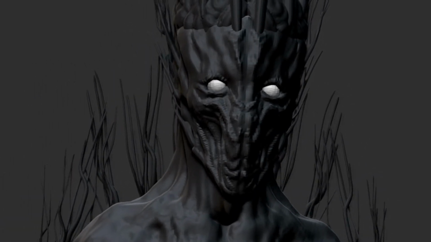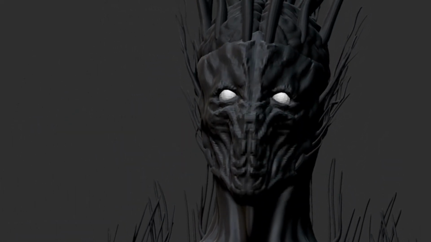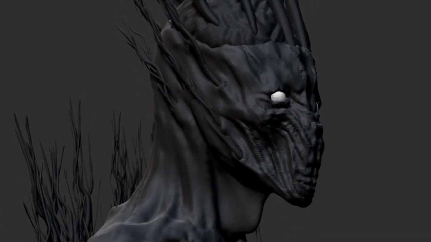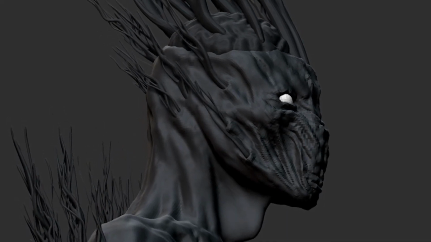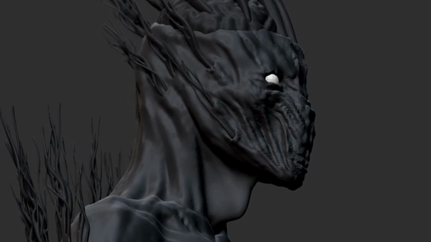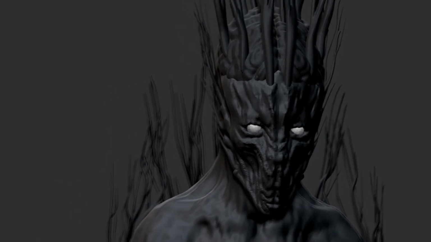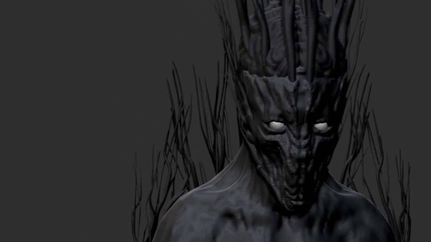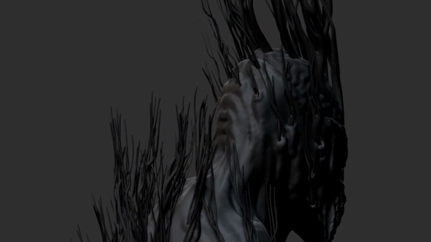But here I'm just adding more details to the face, and this was really fun to do. Just adding the repetition of the slabs, the tree-like detail. And it really does give off that sinister look. If you're looking at it as a whole right now, the branches, the brain, the black color, even though that's not the final color yet, it really looks like an evil creature. It really matches its name, Malignant, meaning something very evil, very twisted, very wicked.